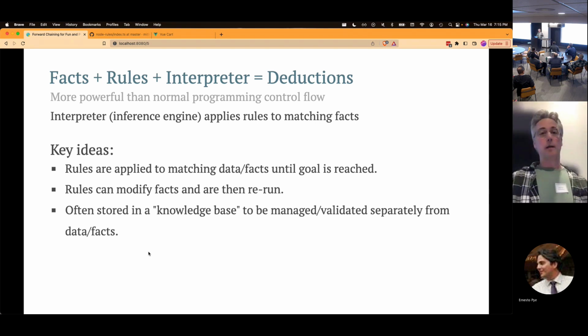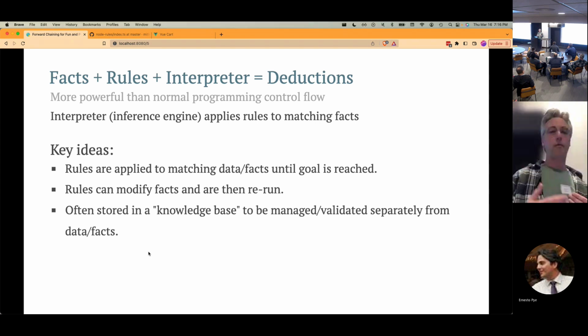So by running rules and having more deductions, this animal is a mammal. Now maybe a whole set of different rules can be applied to further refine and deduce what kind of mammal this is, and so on. So the beauty of rule-based engines is the engine will keep applying rules until your goal is reached or till it's exhausted the rules. Right.